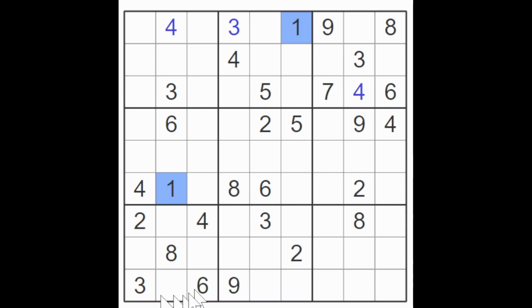But I like these shapes here because now this 1 blocks down here. I know that a 1 will have to go in one of these two squares. And with the 1 pointing down here and these being blocked, I know that one of these two squares must be a 1. Just something to keep in mind for later.